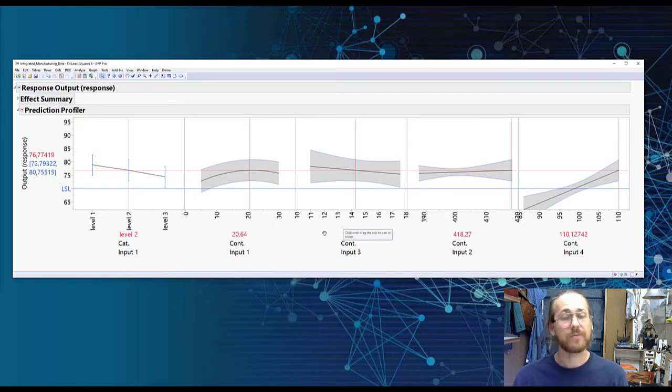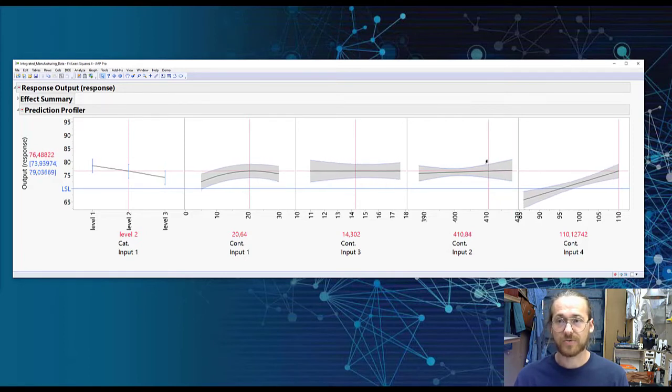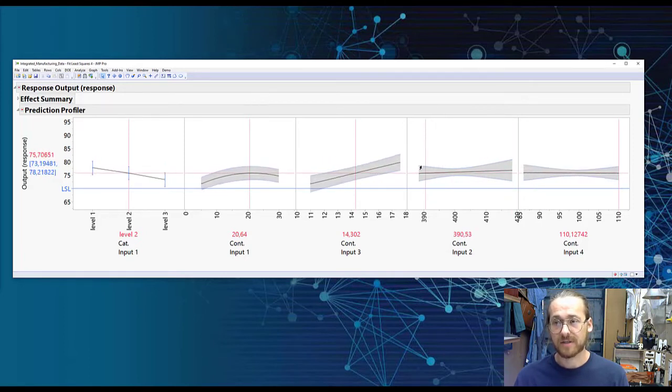The reason it's very important to look at your data in this way is that there's something here that would be very difficult, if not impossible, to find with other kinds of analysis. Notice the reaction to input 4 when I introduce change to input 2. When I change this to a lower setting, all of a sudden the impact of continuous input number 4 changes from something that was very dramatic to something that is not important at all.